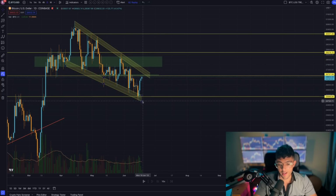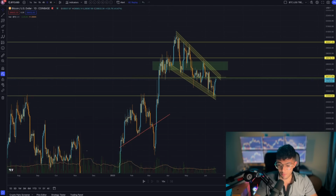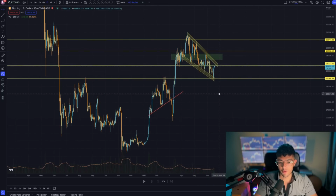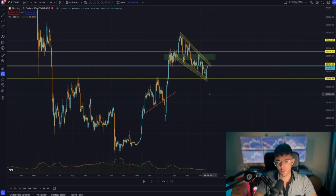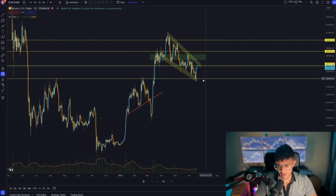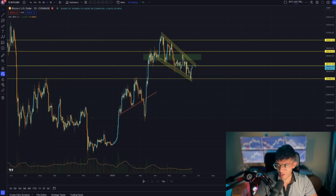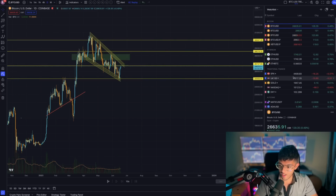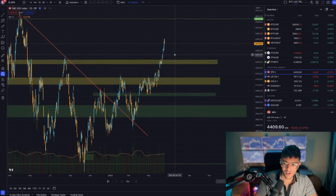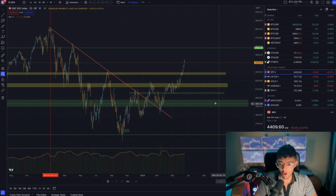But again, none of those things happened off major support levels. So that's where I think this is quite significant. If you see something happening off a major support level, that's where you pay a little bit more attention, right? Bitcoin gets rejected at 30K when we know that's a major resistance level. So no surprise that we trigger a bit of a downtrend here. But again, this is off major support, and considering that we're already in an uptrend, and considering that traditional finance is in the same position it was on Friday because it's a weekend, we've still got a lot of strength here, and we've been so on point with the analysis here.